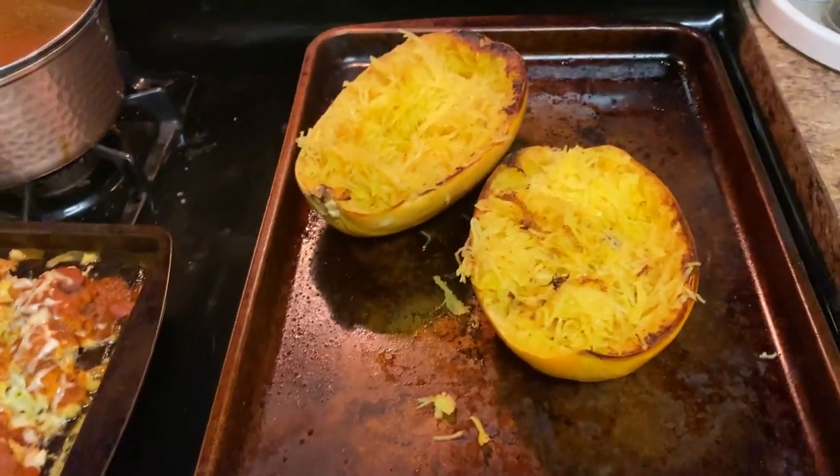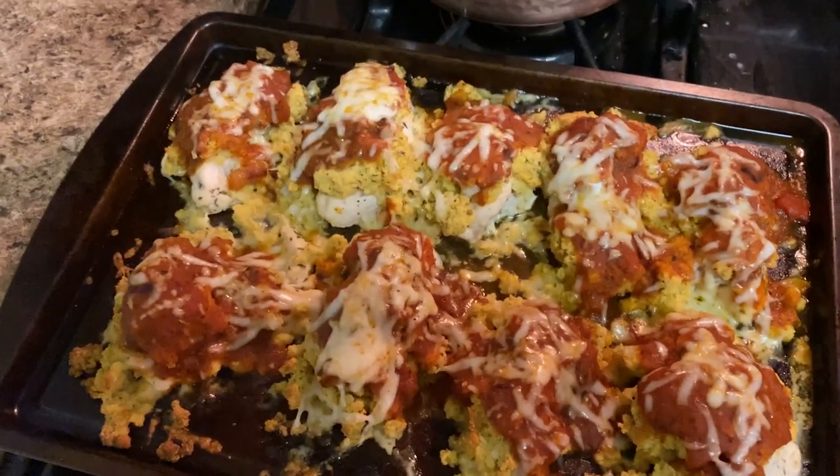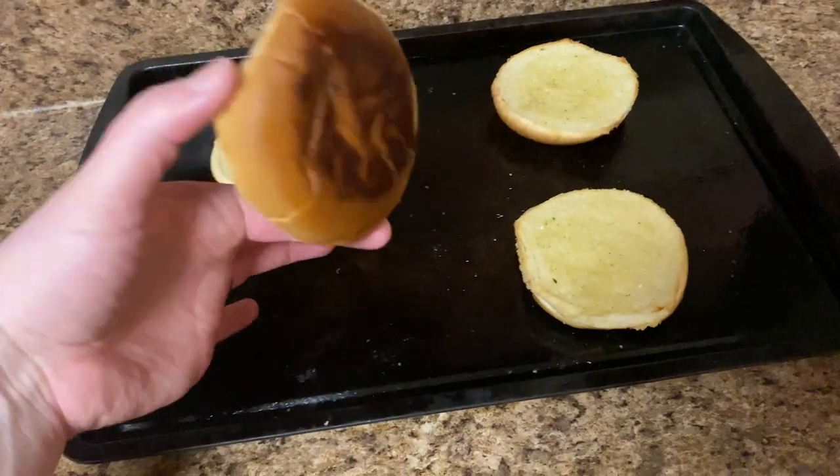See what dinner looks like. I got my spaghetti squash, my little chicken parm bites. I'll let you know it's not going to stick together, but I'll let you know if it tastes good. Extra sauce in there to go on my spaghetti squash. And we had these buns from yesterday's meal.